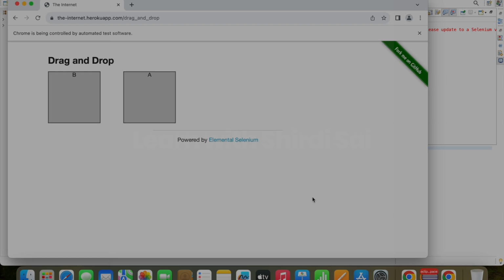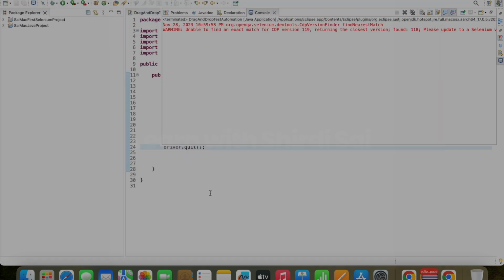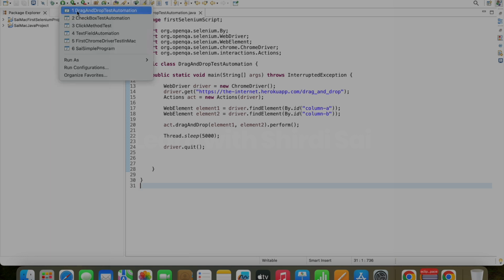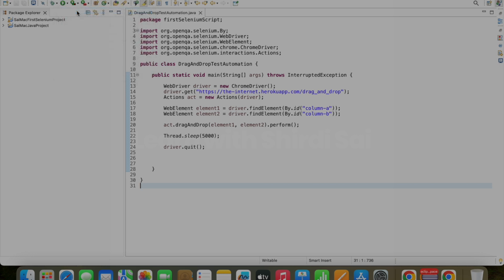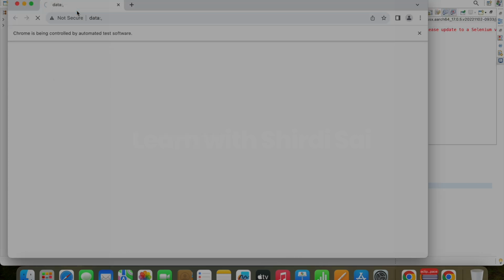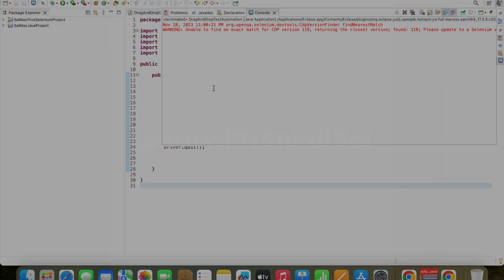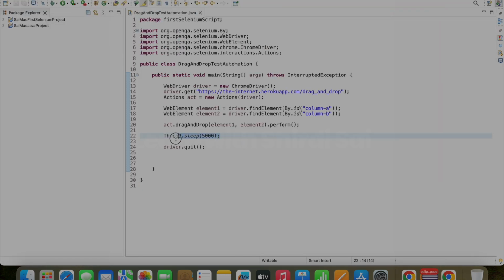can you see it moved from A to B? So I will rerun. Initially when loading, you can see the box as A, afterwards it is moving to B. Okay, so otherwise I will do one thing.